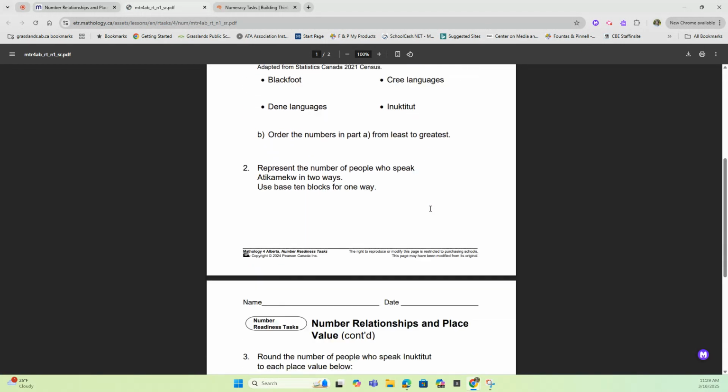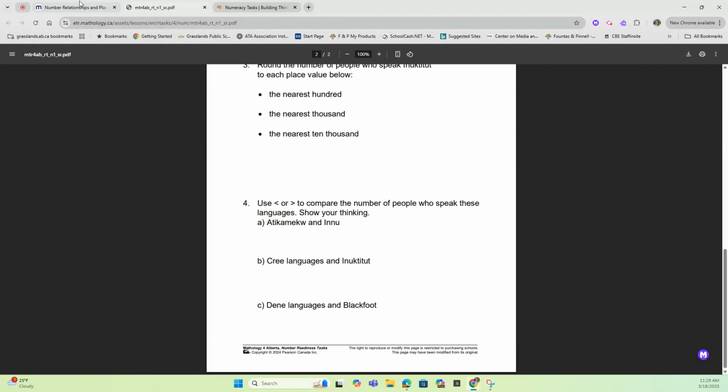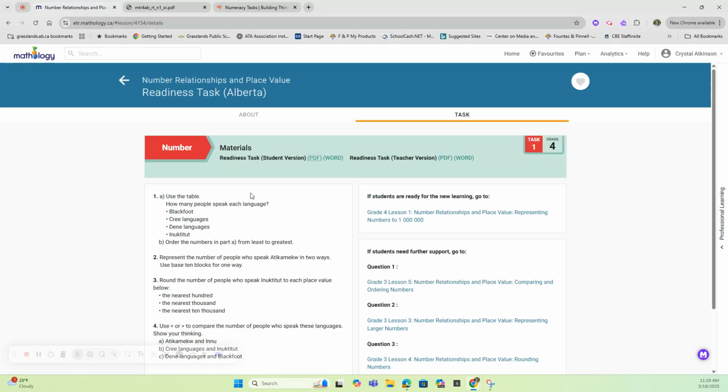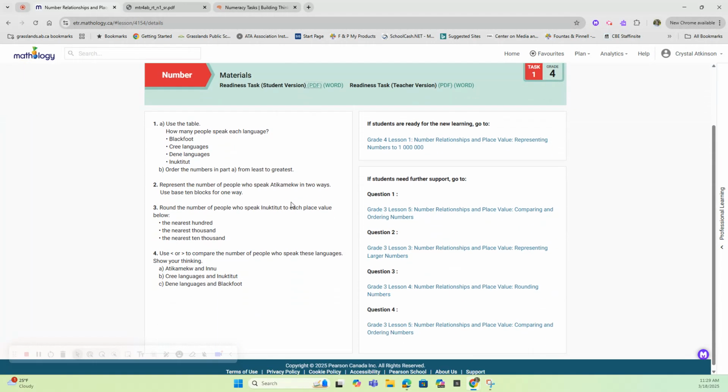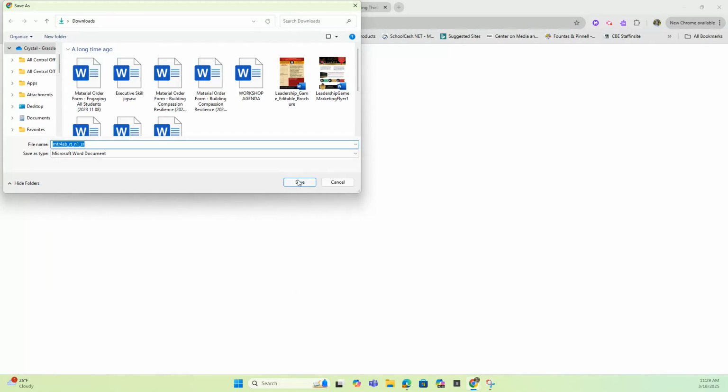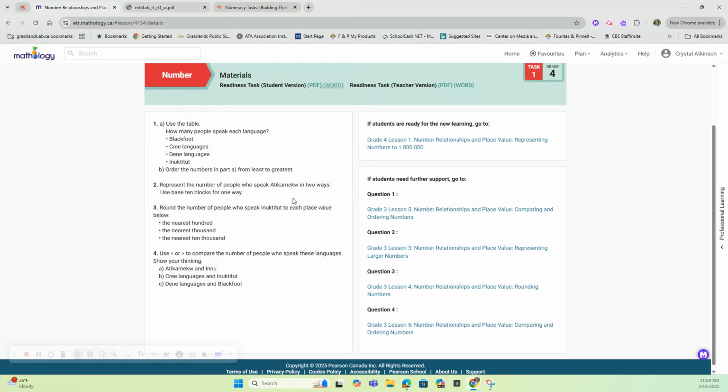Just print off this for your students so that you don't have to mess around. If you've taught this for a while and you're quite comfortable with the content, you might want to open up a Word document, because in the Word, I'm going to have to go through Save It. I'm not going to do that today. But in the Word document, then you're able to make some modifications. You might actually know a little bit more of what you're looking for.